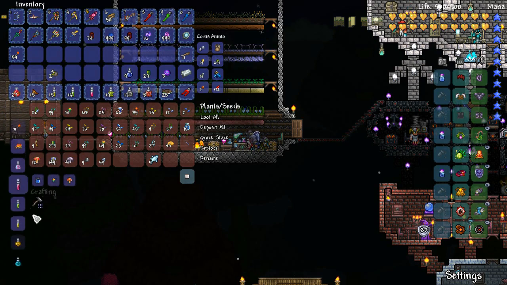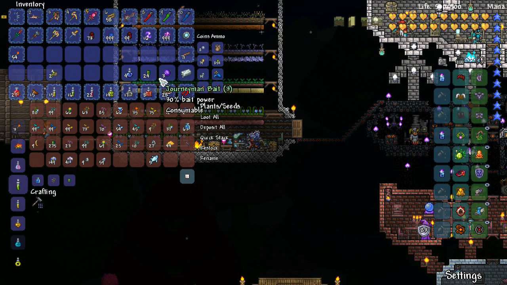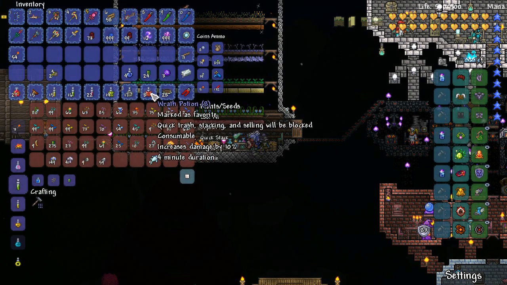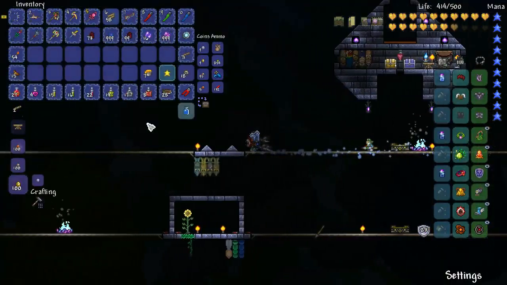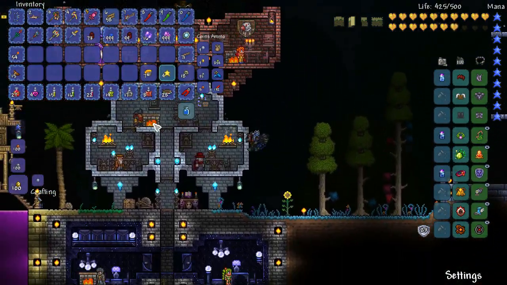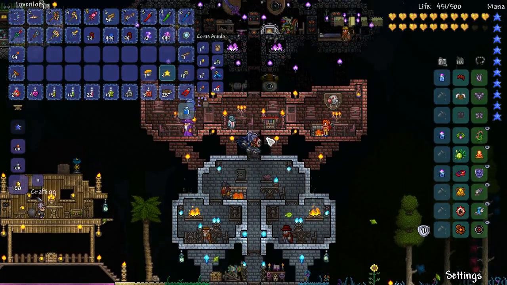Now, regen potions. Daybloom and mushrooms. I've only got 12 mushrooms left. Alright, let's just make them all. Oh my gosh, how many extras did we get out of that? That's amazing. Alright, so we've got iron skins, regen, summoning, endurance, wrath. That's pretty good. I'm happy with those. Guys, we're almost ready. The only other thing we need, and I guess it's kind of obvious, is some truffle worms. Not going to be summoning many fish runs without truffle worms.